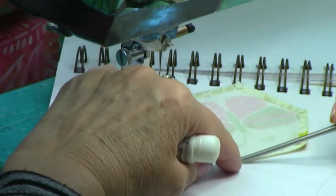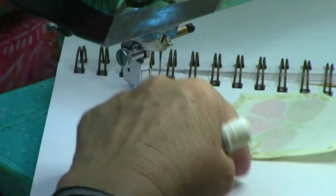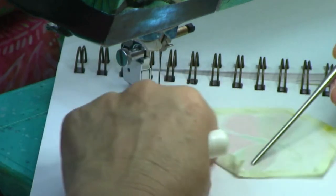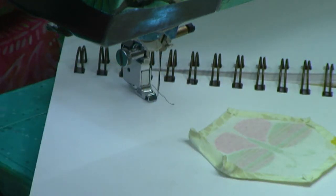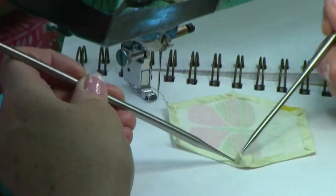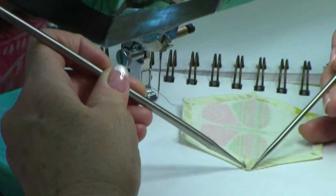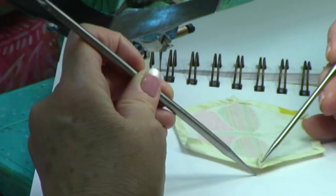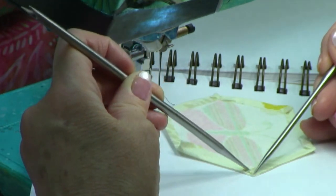And instead of getting it all over your fingers, I forgot to switch sides of the paper. Oh, I don't have my other tool in my hand. I'm not doing good. See, it's so much easier to use these. Our fingers are just, well, mine are a little bit too chubby for really handling such a small movement of the fabric.